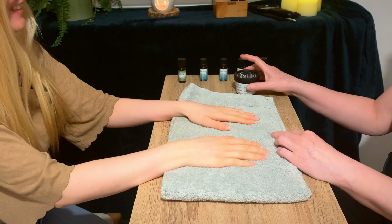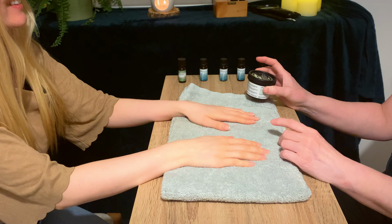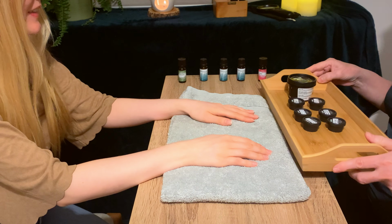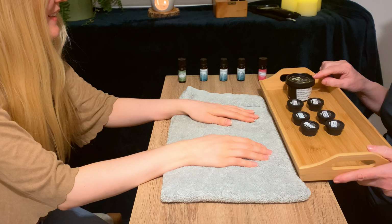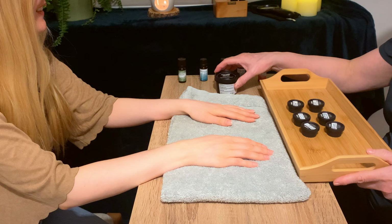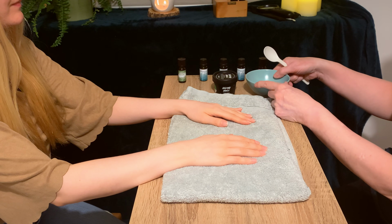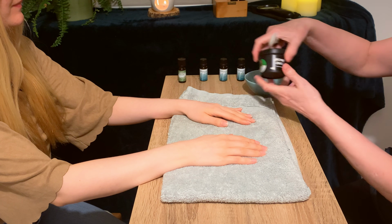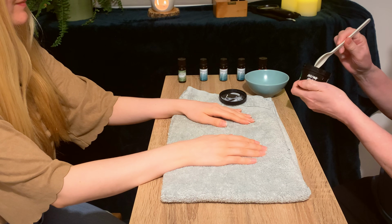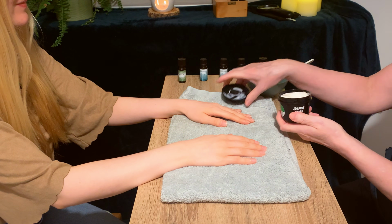Okay, so I'm just going to pop the ocean salt away, and then I'm going to bring the tray up for the next product. So I think, should we try the helping hands next? That would be lovely. I think that would be a good one. So let's pop that there. Then I'll just pop this back down. This then leaves us some nice product available for another time.